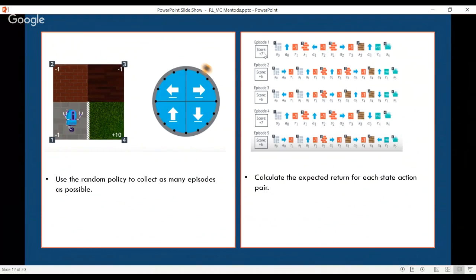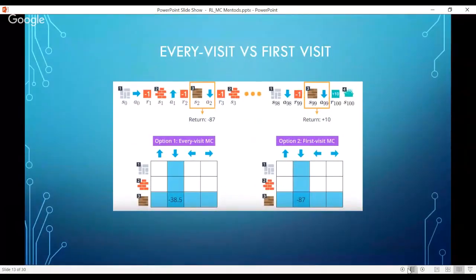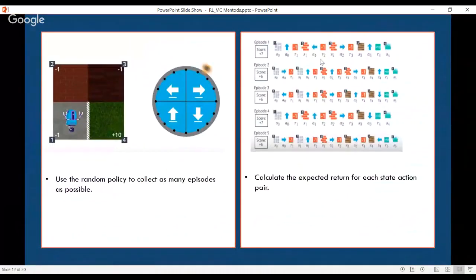That's 7. This is just a simple example, so we are not using any discounting factor. Sorry, it's for S0 A0. If we have to compute for S1 A1, it would be 10 -1 -1, that's 8, and so on.